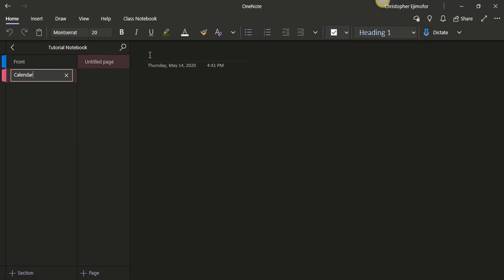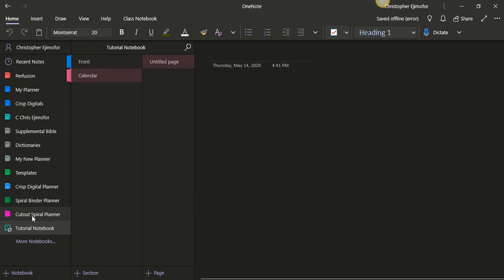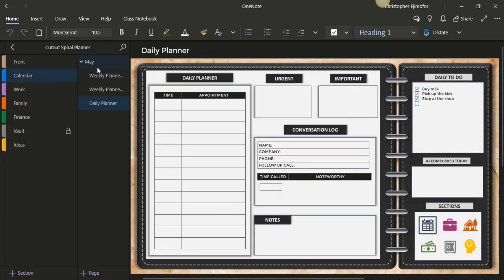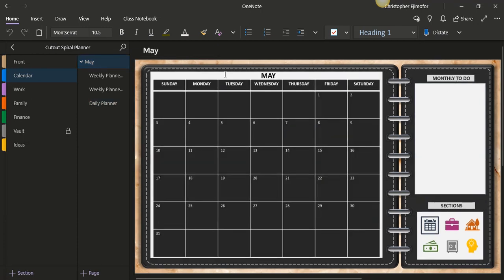I made it like a monthly planner, weekly planner, and daily planner. That's how I set it up. So you can call this monthly planner or May. In this example, when I went to calendar, I said May.